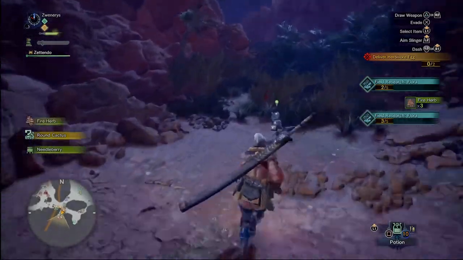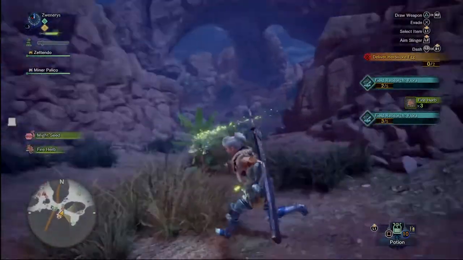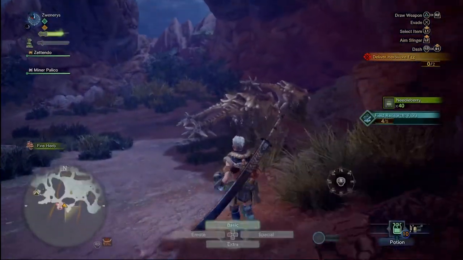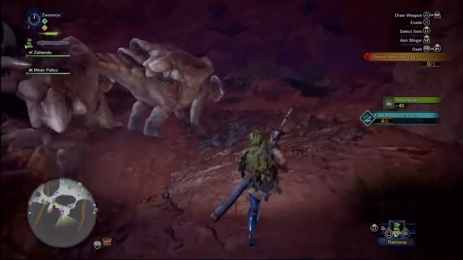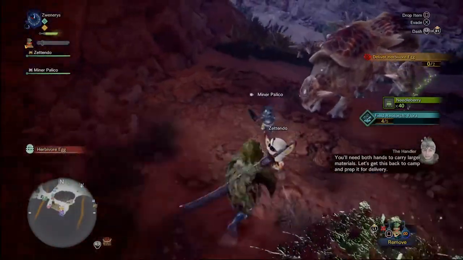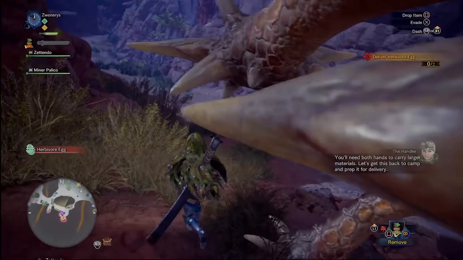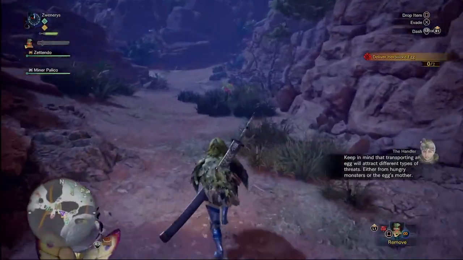Look! That's Minor Calico. Let's recruit them. The more, the merrier. Don't forget to wear the ghillie mantle, so we can hide from Apsaros. Without the ghillie mantle, we will be attacked by Apsaros. Looks like this is their nest. We're stealing their babies.